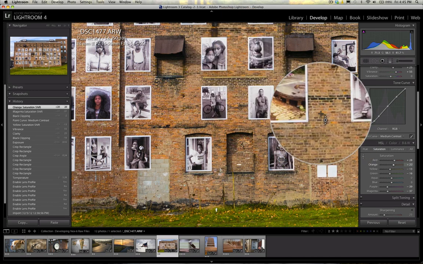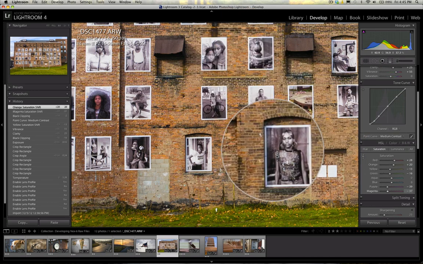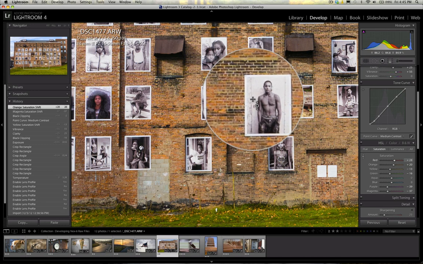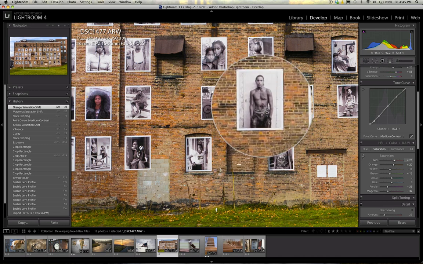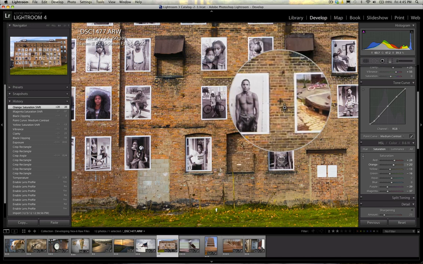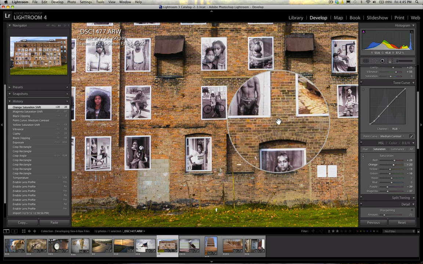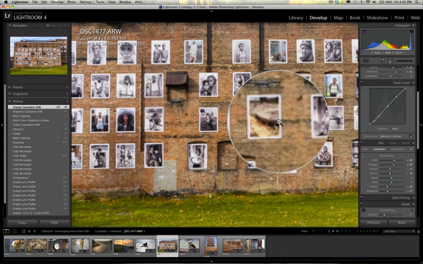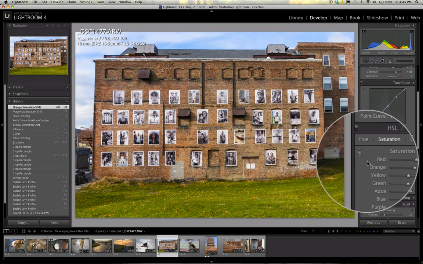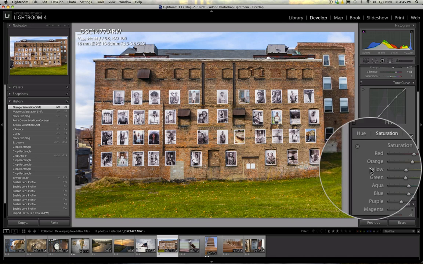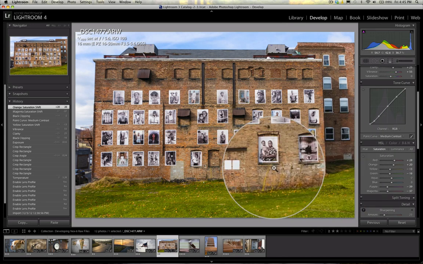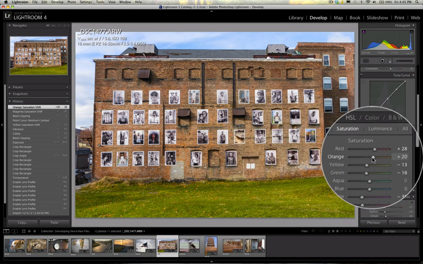Alright. So now this is a really cool tool because you can just click around and adjust your saturations independently just by clicking and dragging. So that's why I really like it. And then if you hold the spacebar down, it'll switch to the hand so you can zoom back out. And I'm just going to click back on this target to disable it. Okay. Alright, so that's looking pretty good so far.